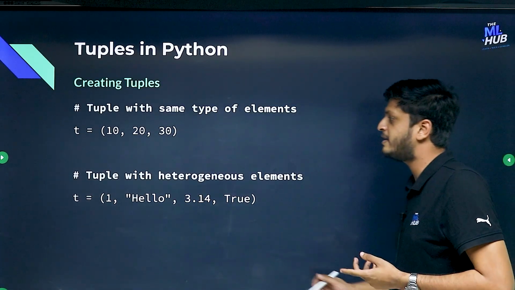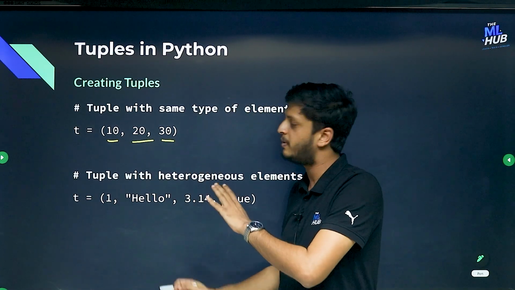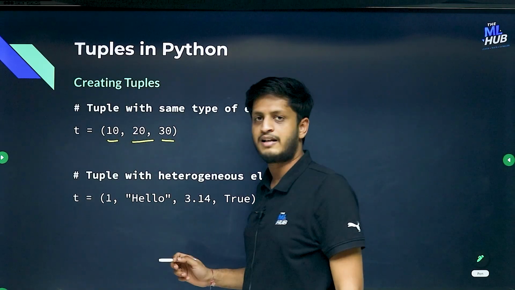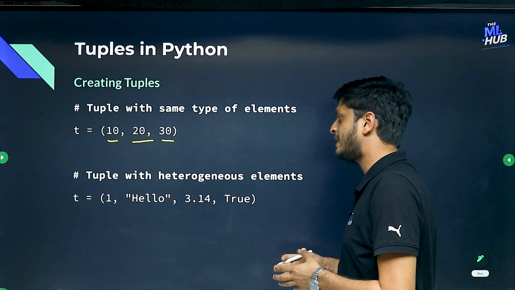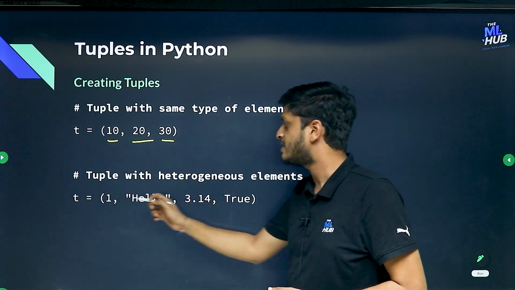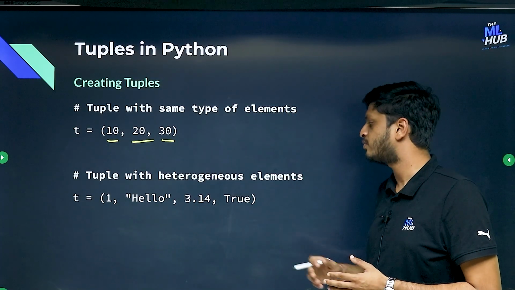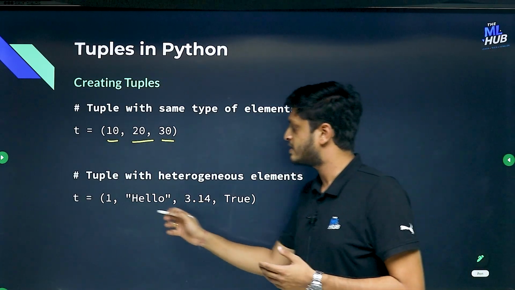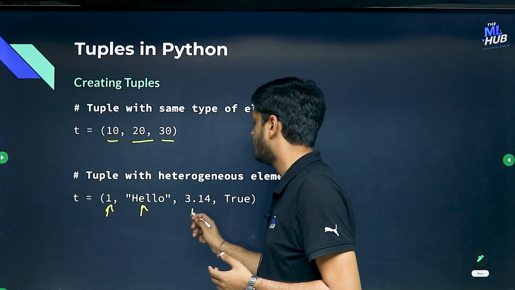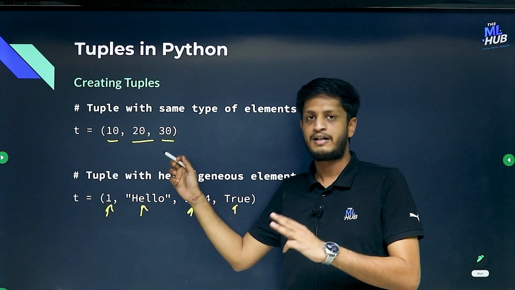And if you have multiple elements, let's say you want to create a tuple with the same type of elements, 10, 20, 30, here you don't need to end with a comma. Since you have 3 elements, this will create a tuple with length 3 and it will be assigned to the variable T. And a tuple can have heterogeneous elements as well, which means a single tuple can have different data types. So here we can see the first element is an integer, the second element is a string, the third element is a floating point number, and the fourth element is a boolean, True. So this is also possible, and you can have different data type elements present in the same tuple. Here this tuple will have a length of 4, as 4 elements are there. This tuple has a length of 3, it has 3 elements.